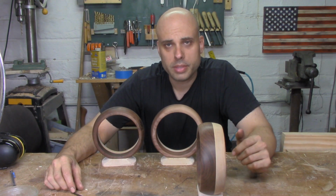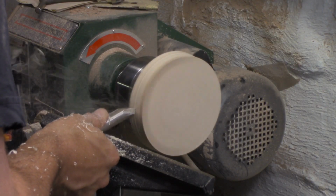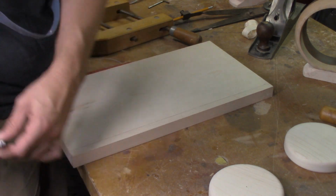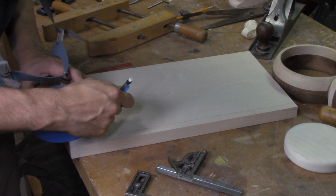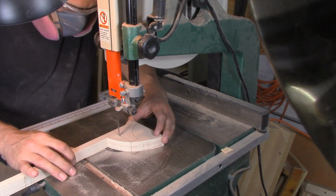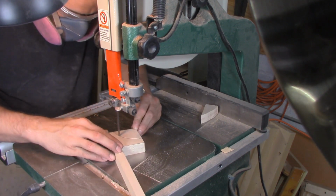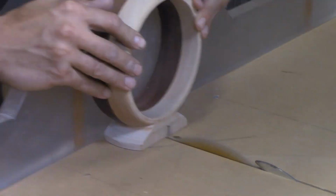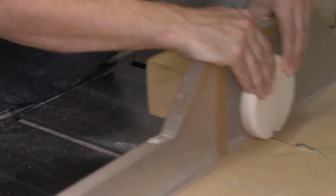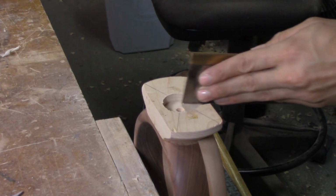So let me grab a couple pieces of maple, cut them quick on the bandsaw, round them up on the lathe. Once I've got the round bumper pieces figured out, I also need some sort of a stick or bracket to connect them together. So I draw something out with a nice gentle curve and shelf on the bottom, cut it out on the bandsaw, clean it up, and then it's time to notch out my pieces so they'll accept the stick. I use the table saw to make a really simple dado across the ring portion and into my round landing block.